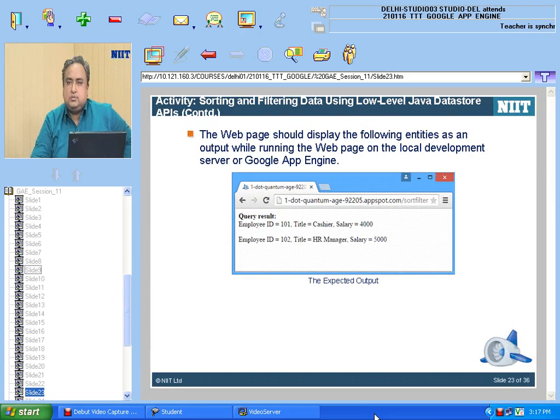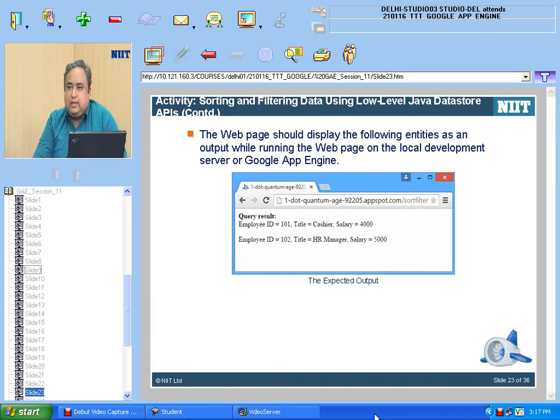So this was a little example of indexing, filtering and sorting. Now this same thing can be done using Objectify also.